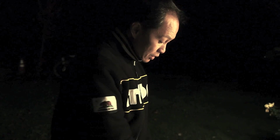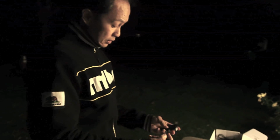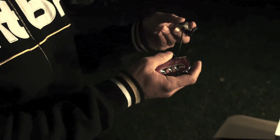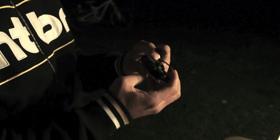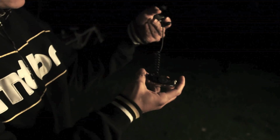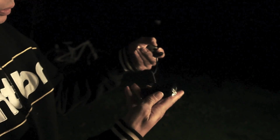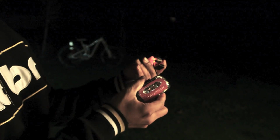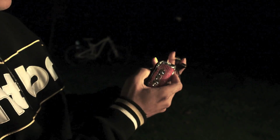And then one of the lights from last year that we loved is the Viz 360 Plus. 360 because it's visible from 360 degrees. The battery's in here, and the switch is here, and the charging's here. And you turn it on through the head. So this one goes on top, in front of the helmet, and this one on the rear. And what they did this year, they called it Plus because they upped the lumens on it to 250 lumens.